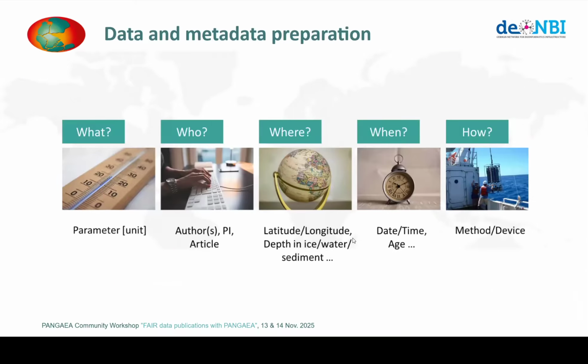So when you prepare your data and metadata for the PANGAEA submission form, you should first think about what did you measure, so the parameters and units, who measured it, who are the authors of the data set, who is the PI, and is there an article related to your data? Where did you measure it? Because of course our focus is on georeference data. When did you measure it? So information like date, time, or age. And how did you measure it? So information on methods and devices, and how you collected and processed your data.